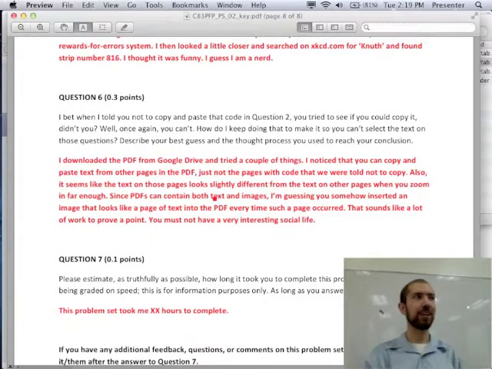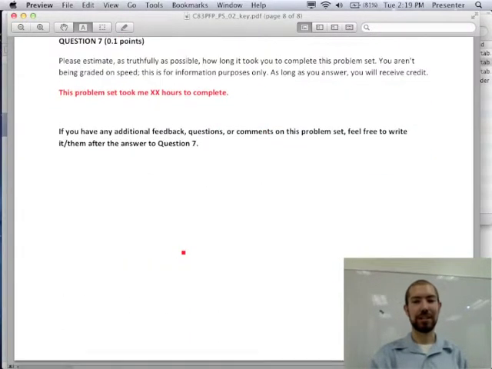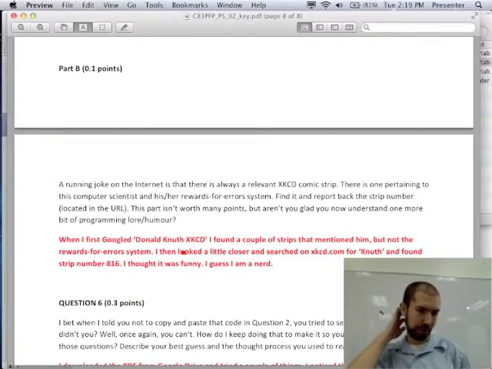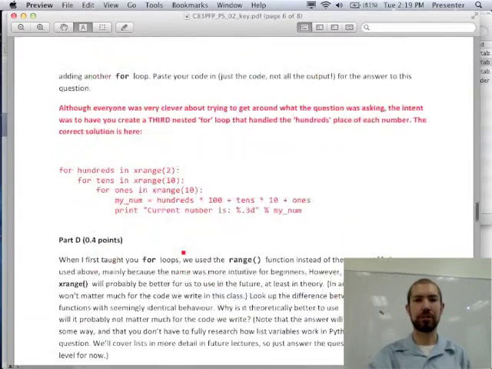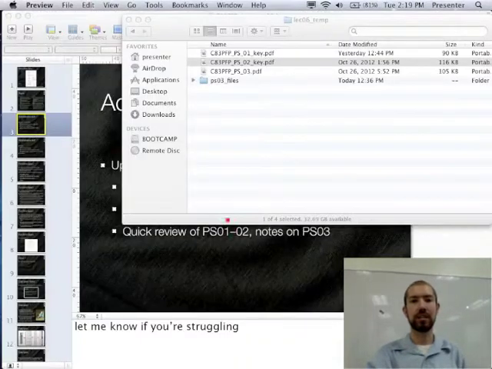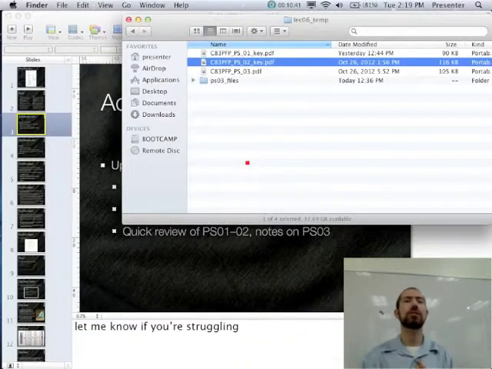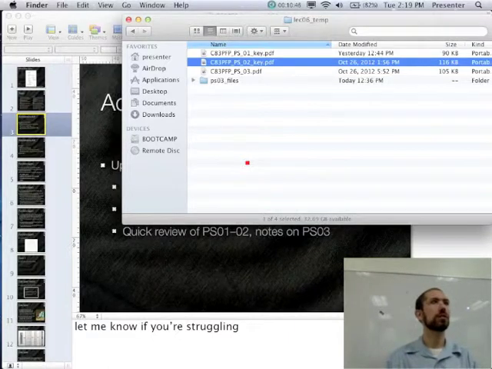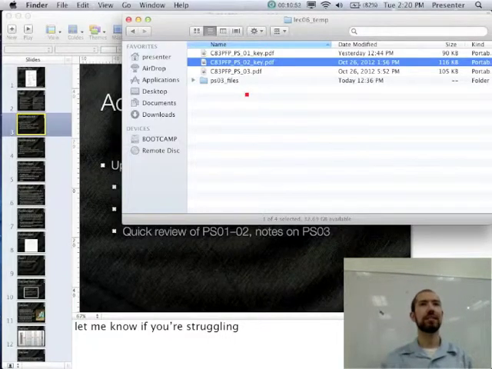A lot of people figured out the PDF thing pretty well. A lot of other people had good guesses, so that's all good. Okay, so I'm trying to think if there were a couple other issues I was going to bring up, but we don't need to get too deep into it for the sake of time. Did anybody else have any questions or issues or things in problem sets that are worth discussing? Okay. Anybody got any questions about problem set 3 yet?